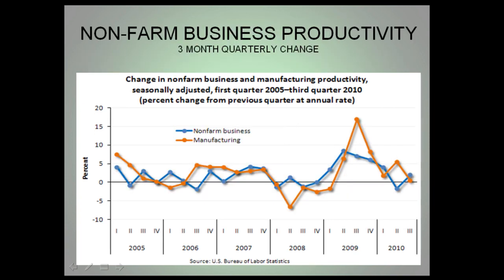So what also happens in a recession? Businesses are forced to try to get more work, if you will, out of each employee. We've seen that everywhere. People are talking about, gee, I do the job of 3 people, they let 2 people go, and I got their work. This goes on and on. At the same time, the worker takes the point of view that, hey, I need this job, I'm going to work very hard, and so we get tremendous increases in business productivity. You can see that in 2009, 15%, just really an unbelievable rate historically.